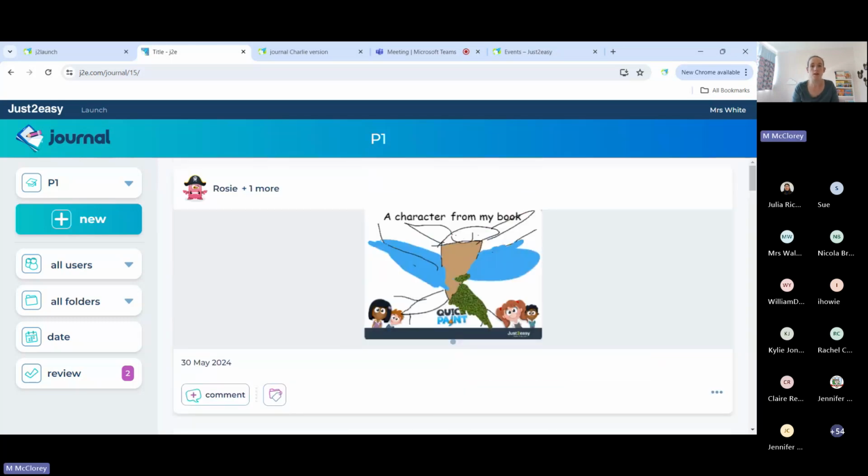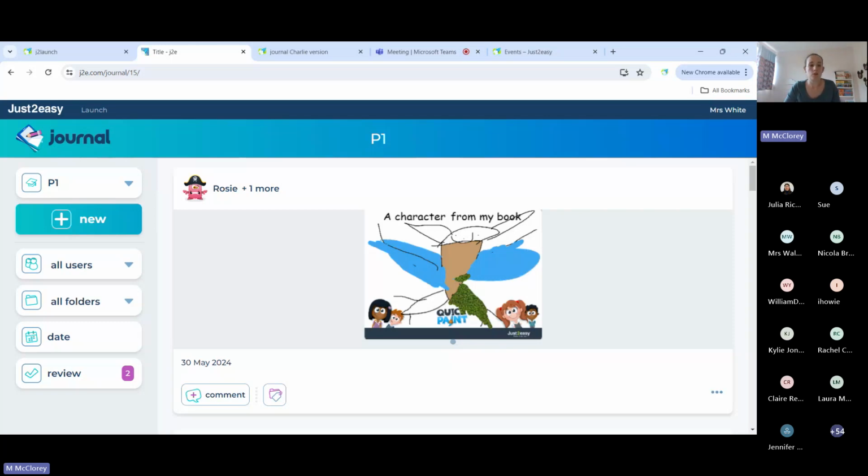Before I rattle on, does anybody have any questions up to this point that I can answer, or anything else that you'd like me to go back over again before I carry on? No, it all seems pretty straightforward, I would say. Brilliant. Can I just ask one question? So if Rosie's parents log on, they wouldn't see Rosie and Ezra's name, they would just see Rosie's name above that picture.